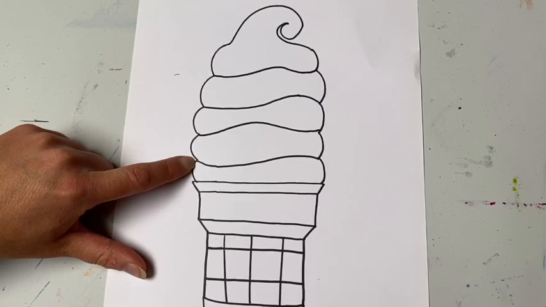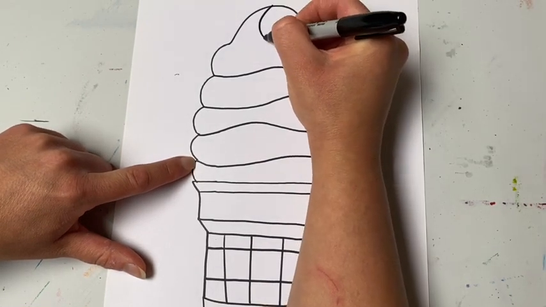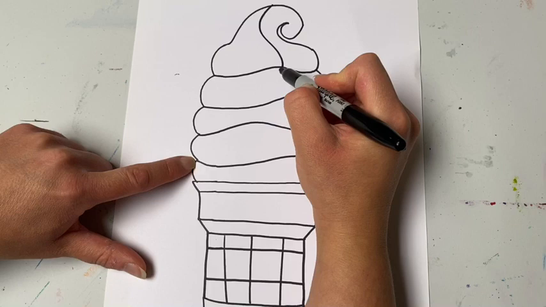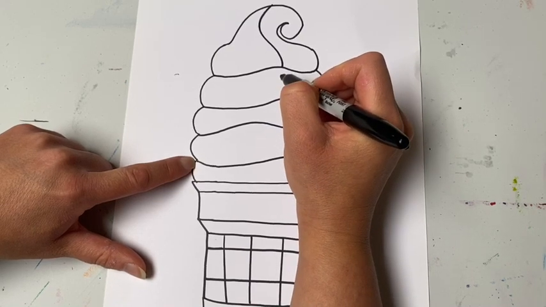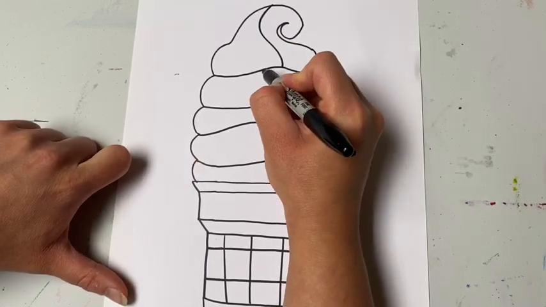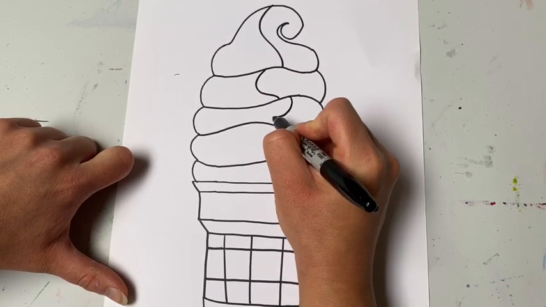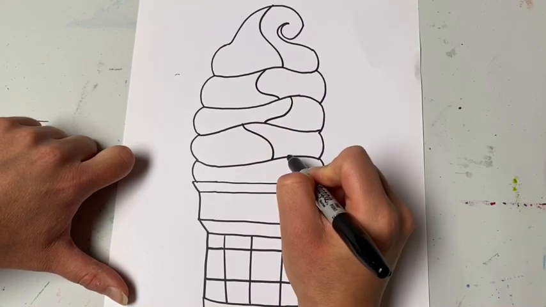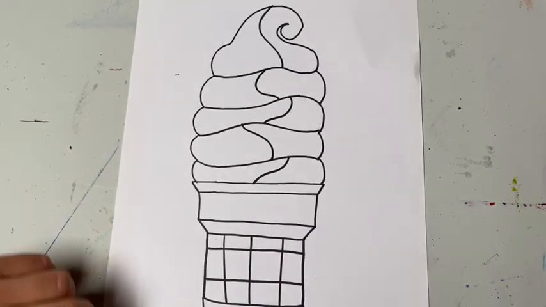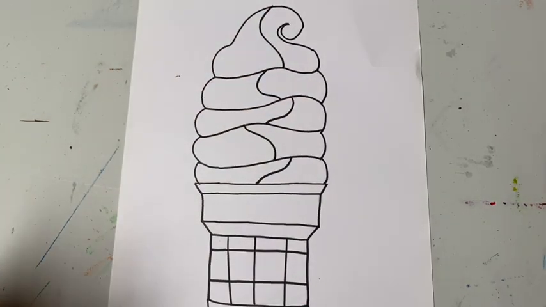Now I'm going to swirl it so that two flavors can be in the cone. I'm going to go to the top of my ice cream and start by making a vertical wavy line. There's the first part. Now I don't have to make this line match up. In fact, it looks better if the wavy lines don't match up because then it looks like the two flavors are really swirled together. So I'm going to leave a little bit of space and move to the side and make another wavy swirl. And I would keep going until I get to the bottom of the cone. So now I have my two flavors, one on this side and one on that side, that I can color in whatever two flavors I want.